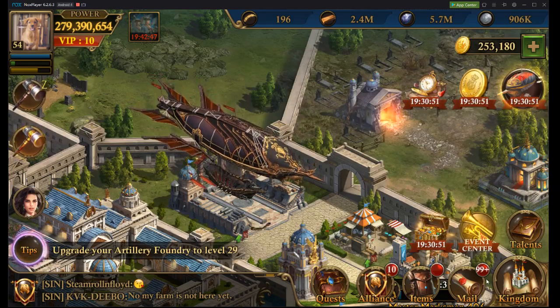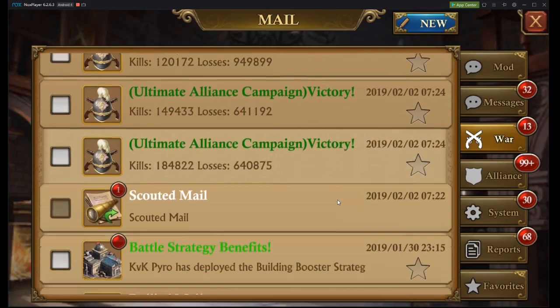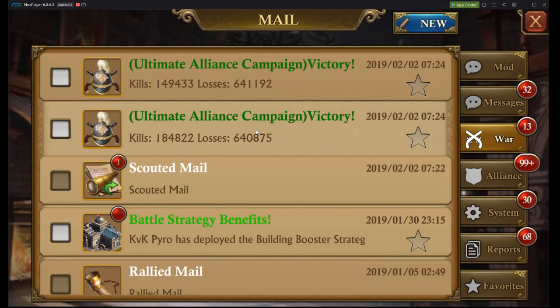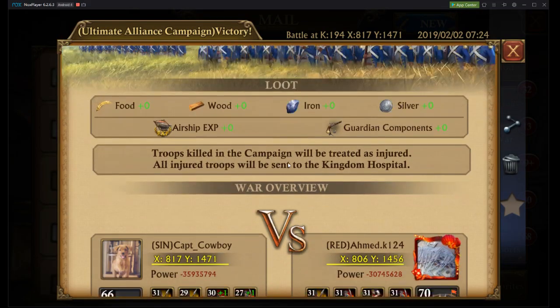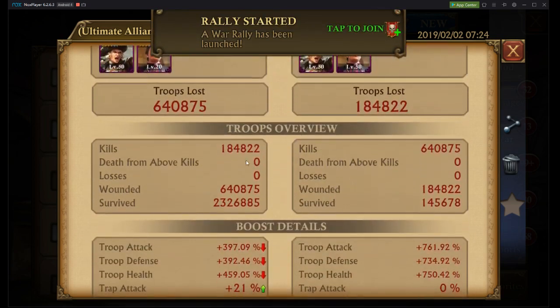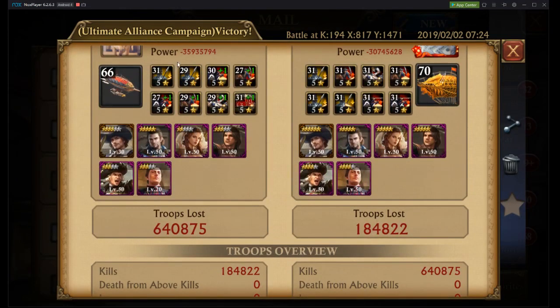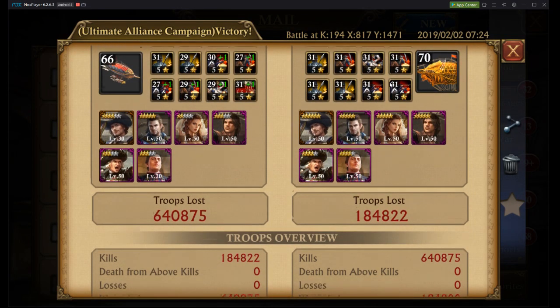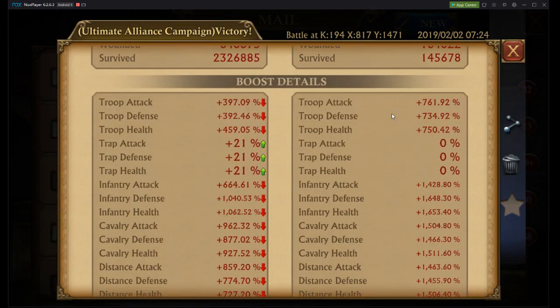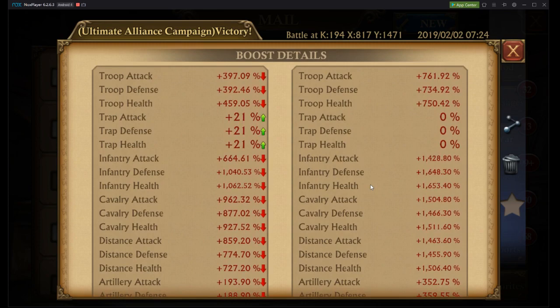Like, here, let me show you a couple. Here. So, alright, 2 guys, high power, he's attacking me on my castle. I lose 640,000 troops. I lose 36 million power. He loses 3 million power. Because he has me beat by a lot. Stats means everything.